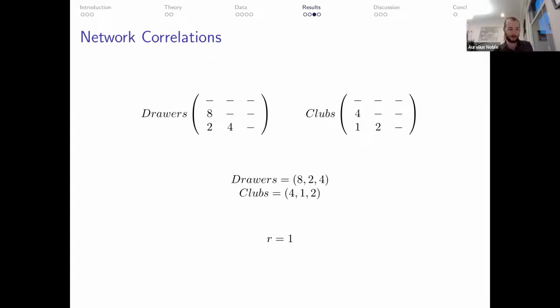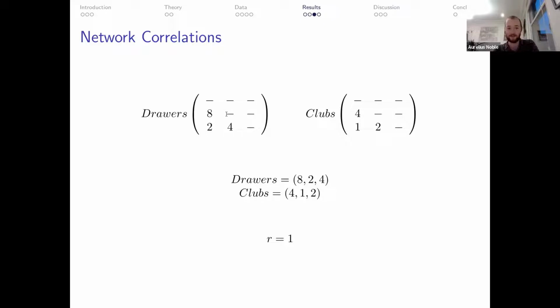The main thing that I want to talk about then is why do we see client sharing? What type of process is this the outcome of? What we really want to know is whether having a shared drawer between these merchant banks is related to the social or professional proximity between those merchant banks. So if a specific merchant bank A shares 5 drawers, is that related to it also sharing 5 clubs with merchant bank B? The way that I look at this is I take the weighted adjacency matrix for each of the different networks and check the correlation between them.